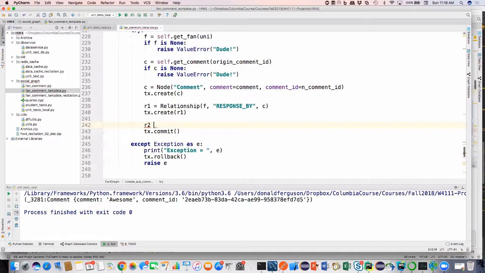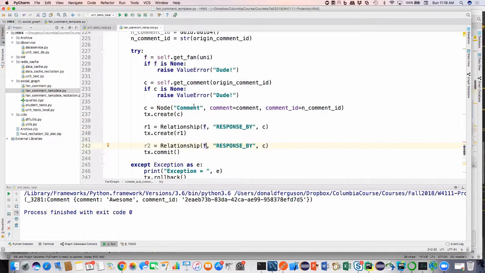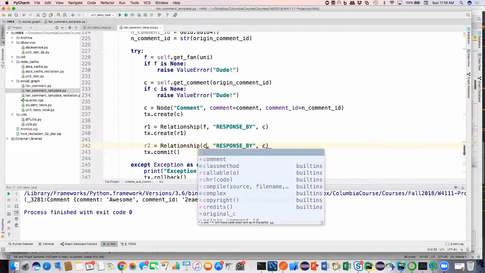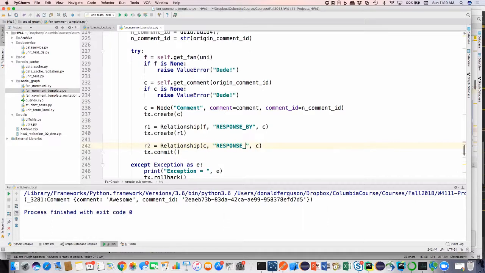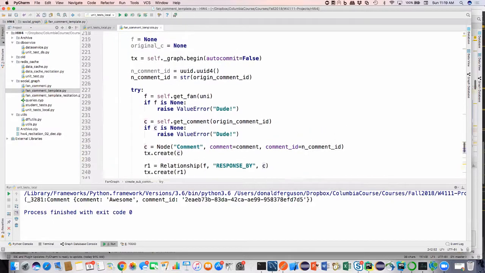R2 is equal to relationship. And it is, no, it's not going to be C. So that's going to be C. It's going to be C is a response to the original, what do I call it?